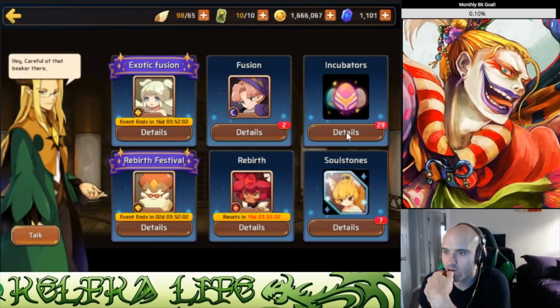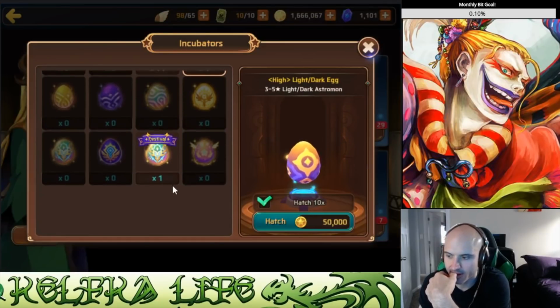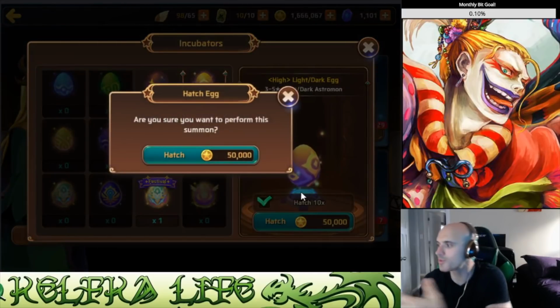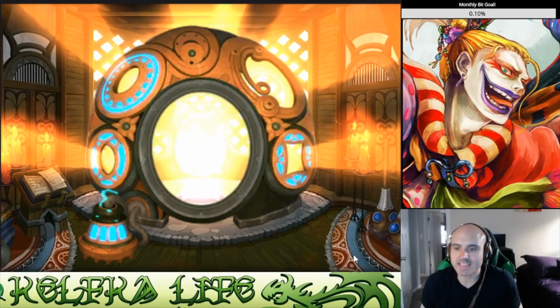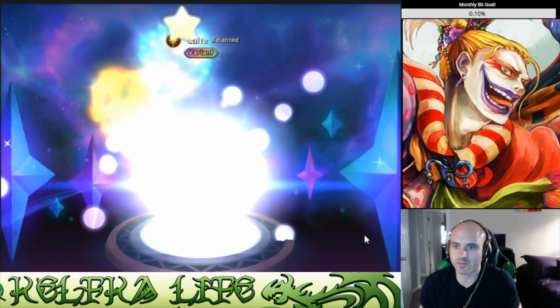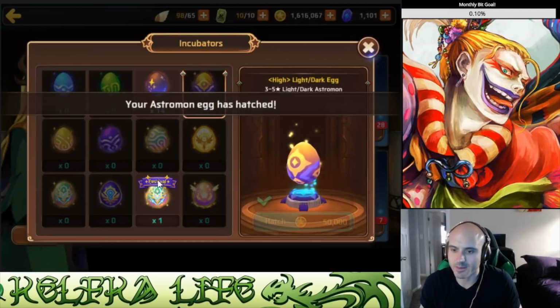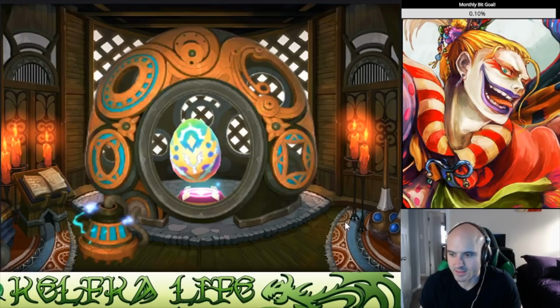Alright, so we have this egg and this egg. And we're gonna get something sweet. You know? That's what we're doing. We're getting something sweet right here. Let's go. You click it real fast, then you roll! Oh, wolf, Colte? Nice. Variant. That's what I'm talking about. Got me a variant. Oh my goodness.